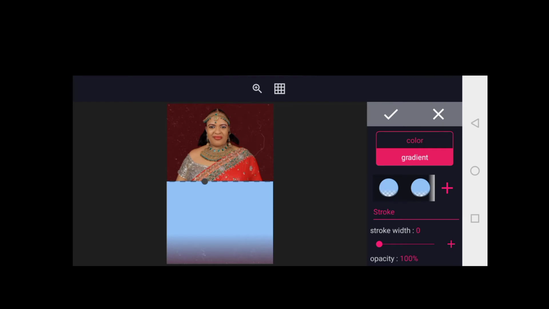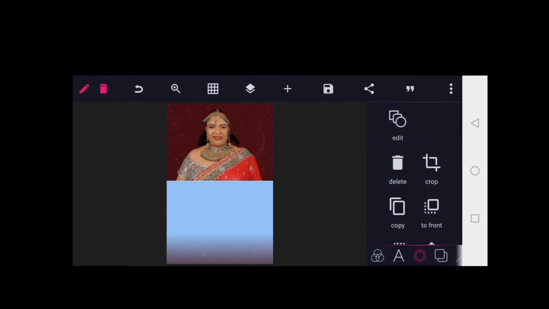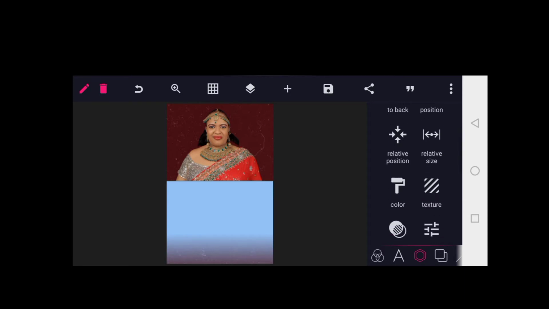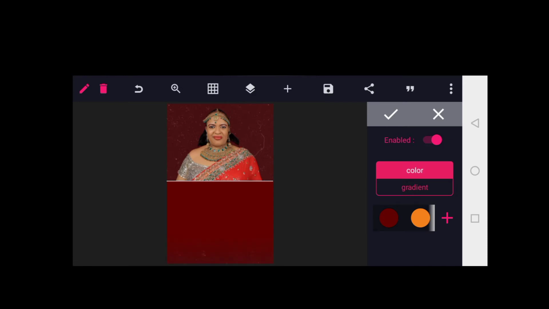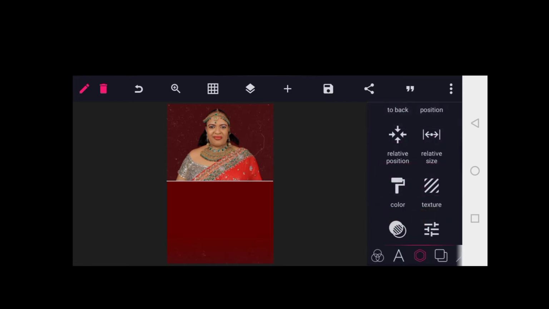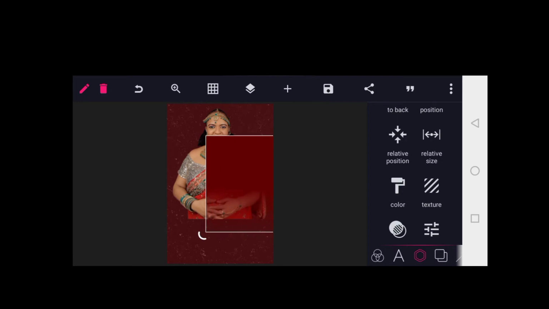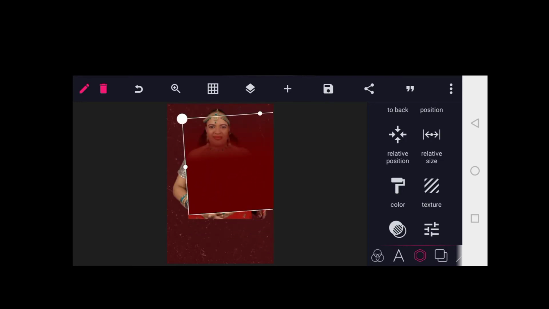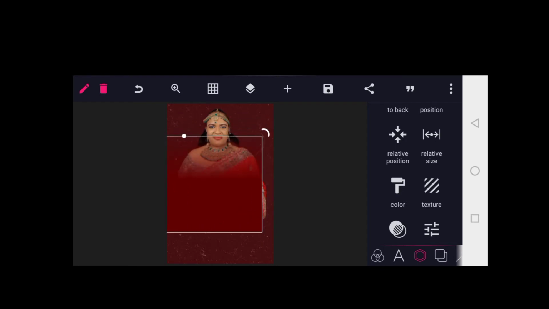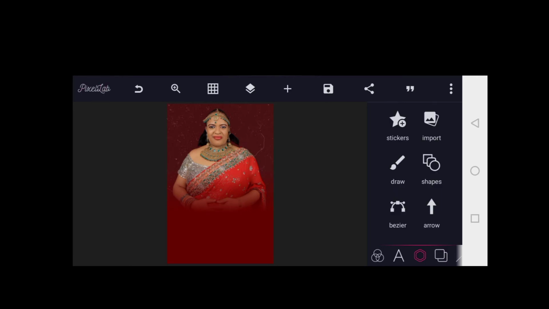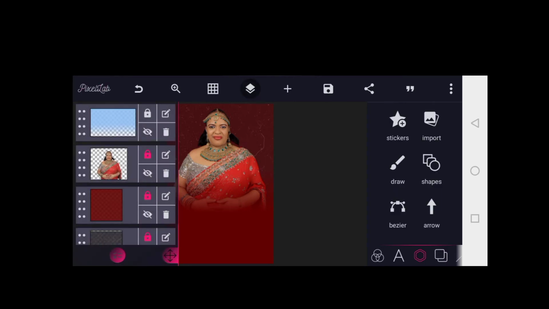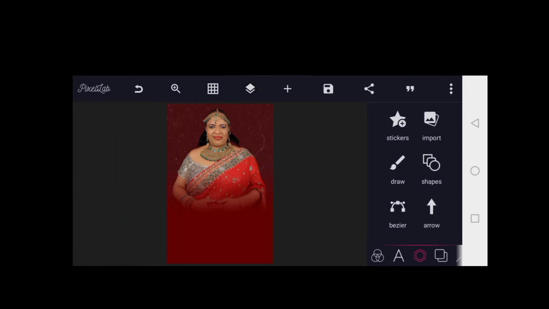Now we can also go back and color the background again. You click on color, you tick good. Now you highlight the color we have, you tick good. This is what we have. So you have to rotate the object. Then you need to go and click on your layer and lock it again, so that it will not be distorted.